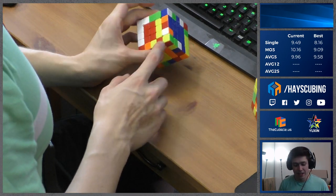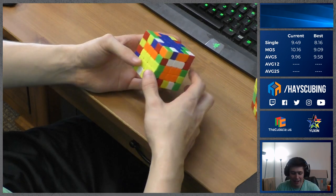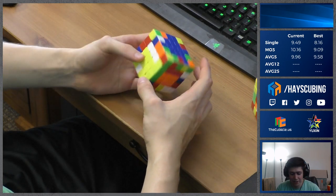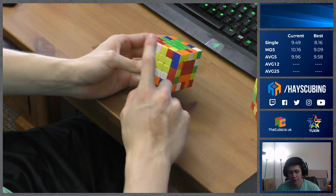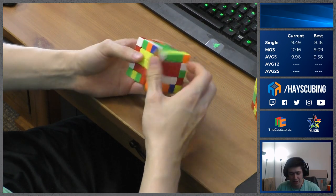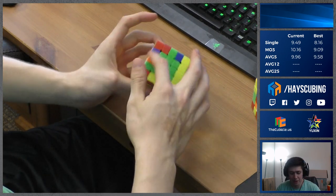Alright, so we got green and white. Green and yellow right here. Careful to note, we got this red and yellow already, so we want to keep track of that. Insert here. I probably would do a lefty insert, but it's better to do a back insert here. That way we preserve this red and yellow still being in this workable face. We don't see red and yellow here. We're going to do a rotation. Boom, red and yellow. We also notice orange and yellow, finish this off. We know this is right here, so we finish off red and yellow, and then finish off that. We got this red and white, which we noticed before. Notice red and white's not on top.